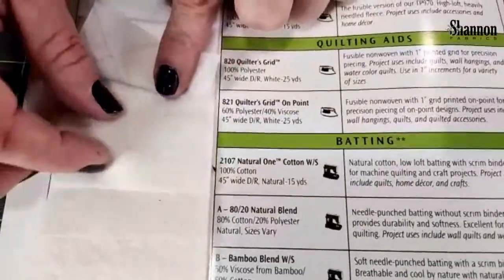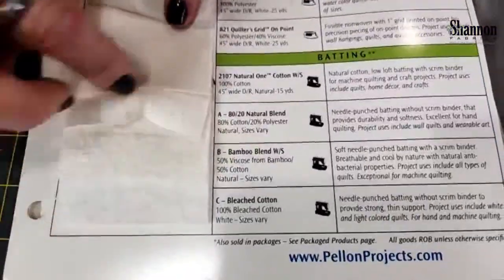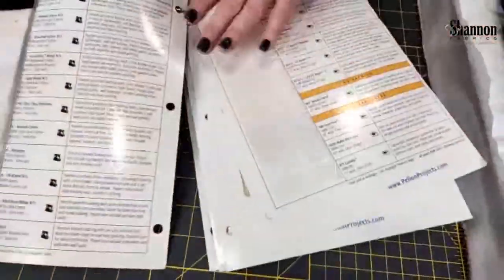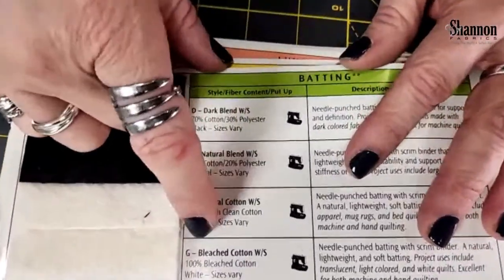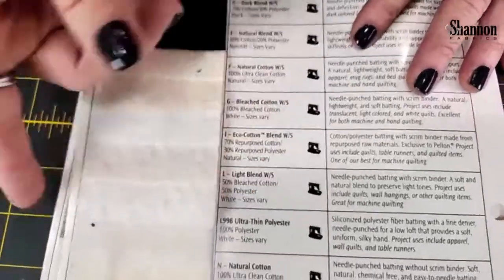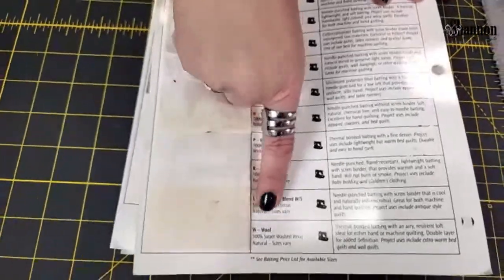So they've got some natural blend, some bamboo blend, bleached cotton, which is what I was using there. But then it just keeps going. There's a million different kinds of batting. So this is cotton, bleached cotton, repurposed polyester. I saw the bamboo on the other side. Here's a rayon one. Here's soy wool.